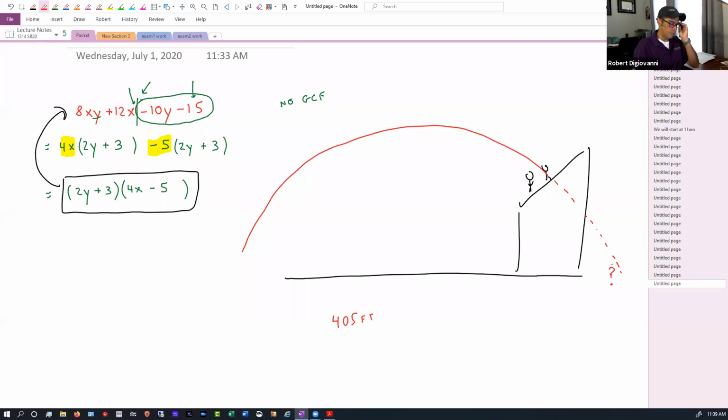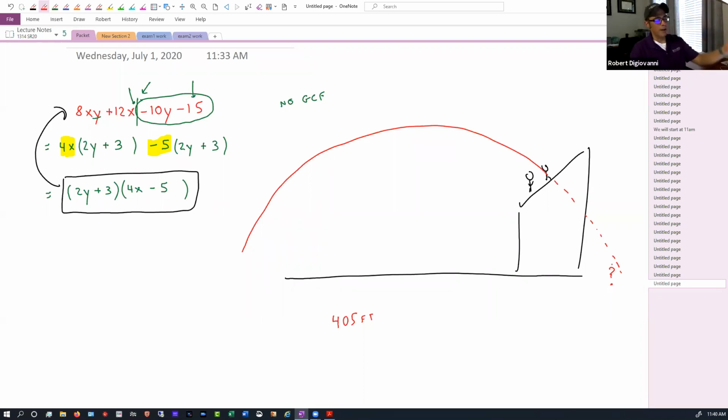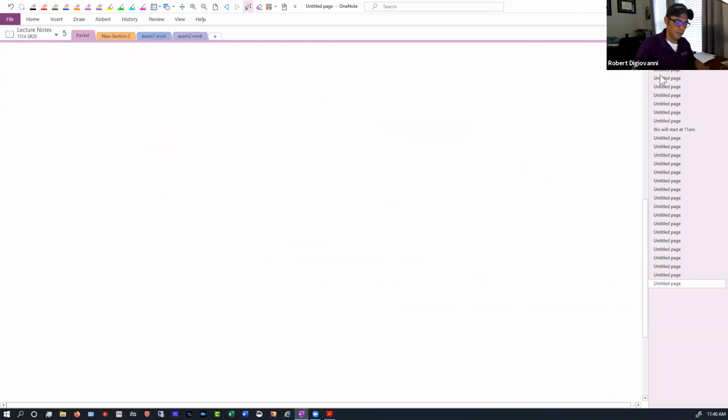That's just one basic example. But you can translate this example into the military. If you're trying to take out a target far away and you're going to launch an artillery shell over here and you want to know where it's going to land, you actually have to be able to factor to do that. So you'll just have to trust me when I say it's useful.